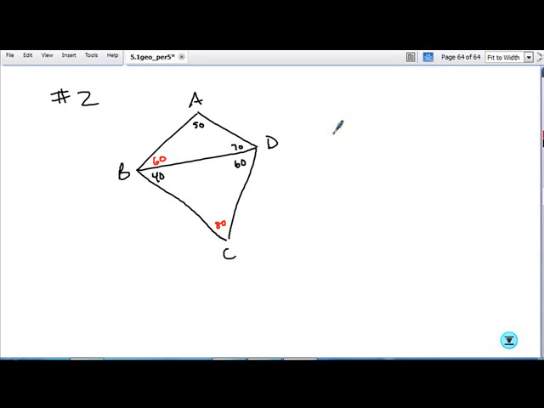Okay? So if you look at this first triangle BCD and you want to find out of these, which is the longest side. So here you go to 80 degrees, the side opposite 80 is your longest. And so by process of elimination, we know that the overall longest side of this whole figure cannot be BC and it cannot be DC, because those aren't even the longest sides of the individual triangle itself.